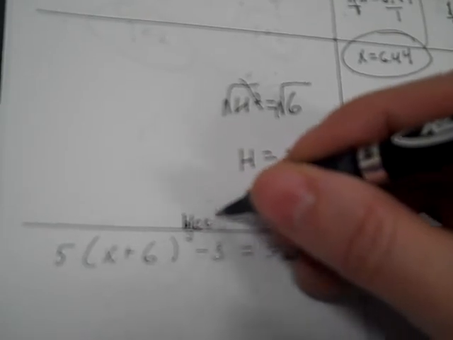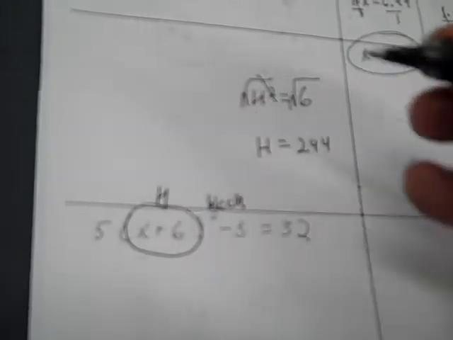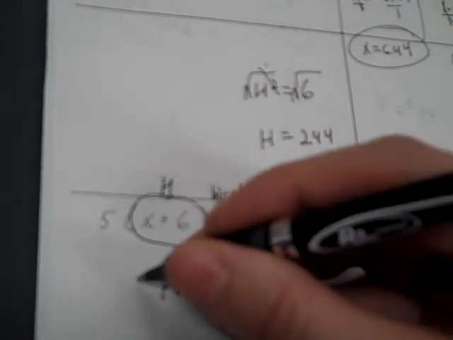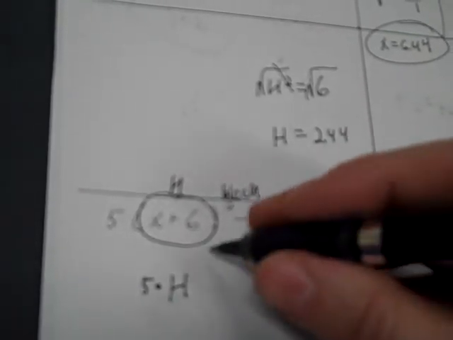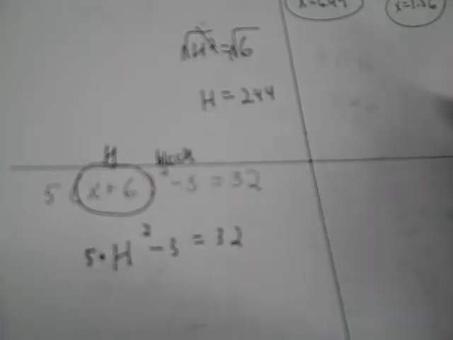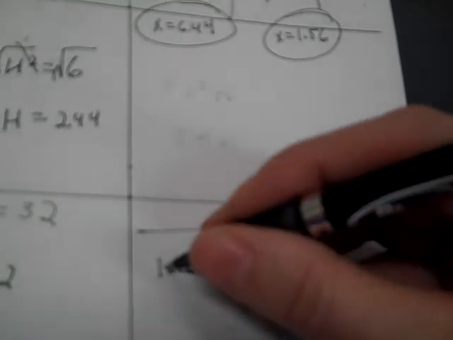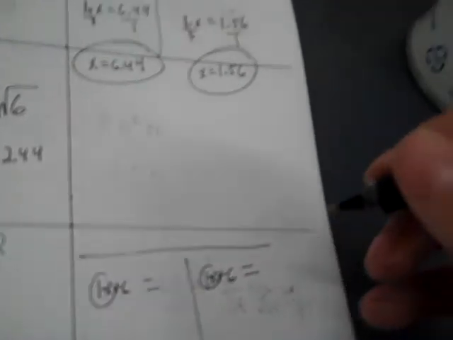Okay, and then the last one. The second power's there. That puts it on block. So replace the expression in the whole parentheses with the capital H. Now H will have a dotted number of 5. And it will be to the second power, and then I subtract 3, and then equals 32. All other operations stay there. It's just that parentheses that goes away. So then I'll need to make my table, and that's where I will solve for x. So 1x plus 6, 1x plus 6. So the dotted number's a 1, but I got to find what goes over here, and I don't know that until I solve for the h variable.